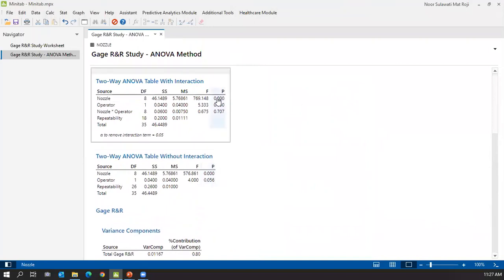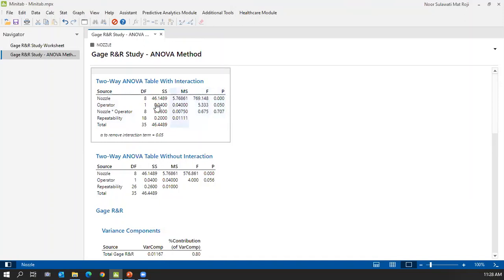The first thing, maybe you need to assess the ANOVA, which refers to your factors. Just now is the part, your operator, and the interaction. The interaction here is the part by the operator. The p-value here is more than 0.05, so not significant.